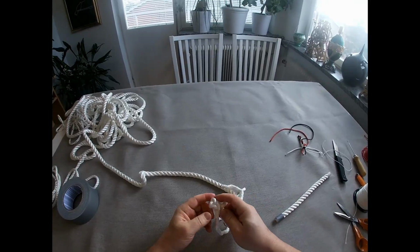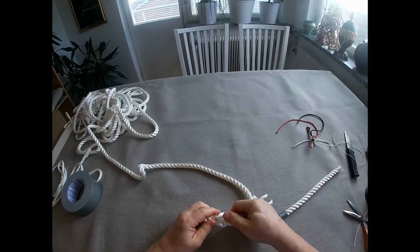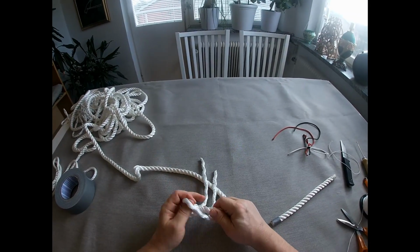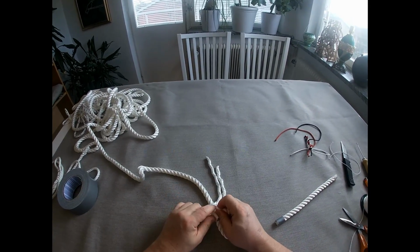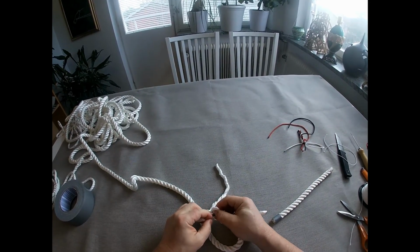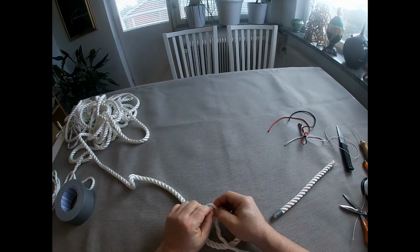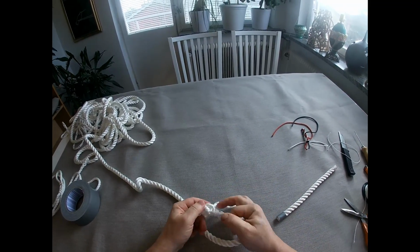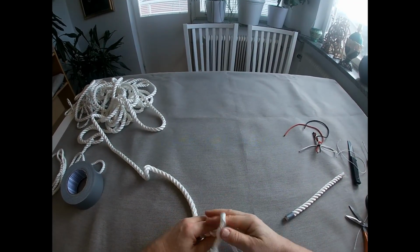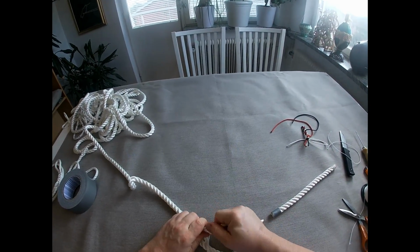Now it's also important that you balance this. You want it to be equal shape, good tension all around. That's good enough. We'll do more tensioning after the next. So we do another one. 1, 2, and 3, and like that. Not too bad.